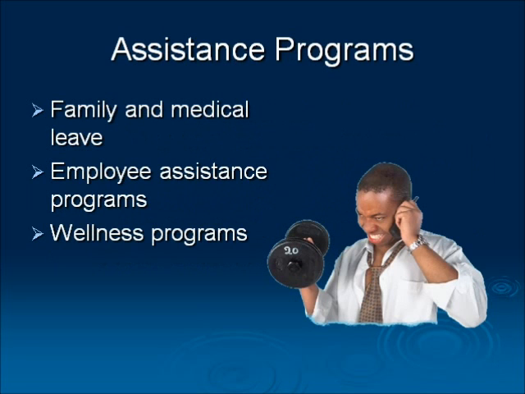The Family and Medical Leave Act of 1993 affects all employees. It's imperative that supervisors refer to the Human Resources Department for interpretation of the FMLA provisions. The Employee Assistance Program that a company may have is to help employees with personal or work-related problems that are interfering with job performance. Supervisors must be alert to signs that an employee is in trouble beyond the range of normal supervisory procedures. A wellness program refers to organized efforts by a firm to help employees get and stay healthy in order to remain productive.